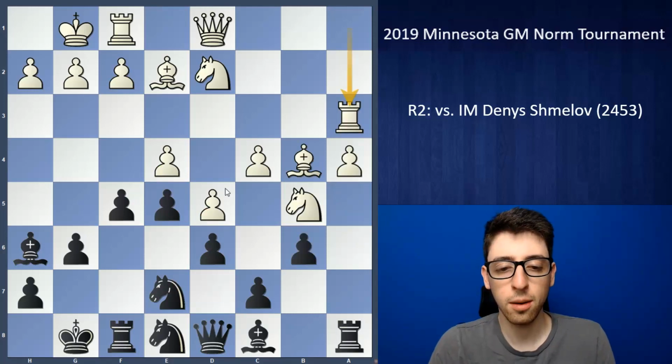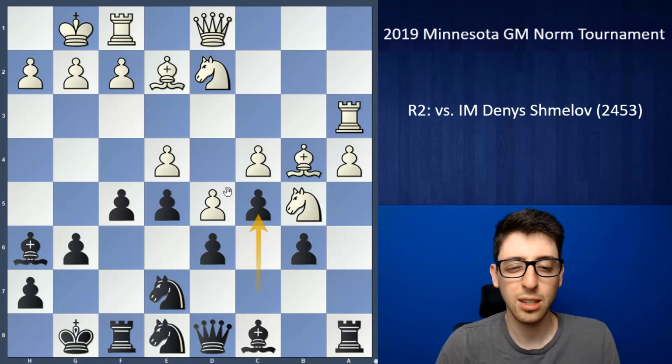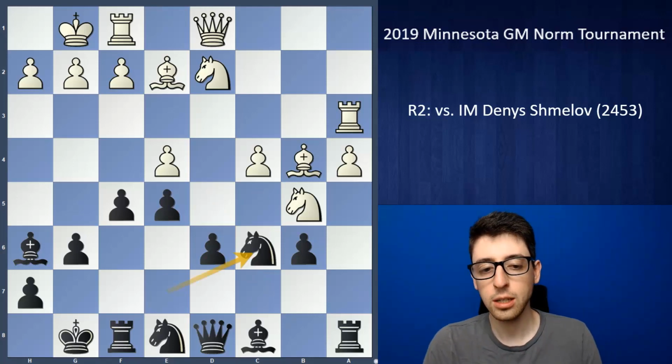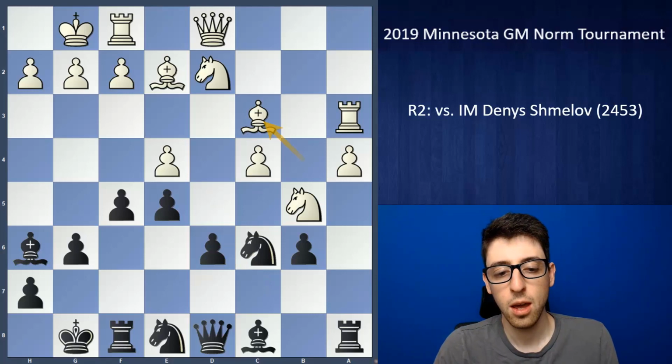Okay, I'm not really sure if my move is bad or not. I think it was definitely reasonable, and just leads to a really double-edged position, because he took en passant, knight takes c6, bishop c3, and basically things have opened up a little bit.